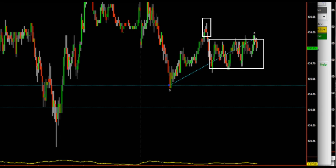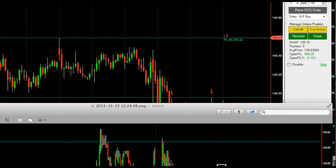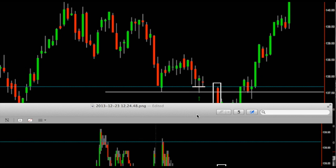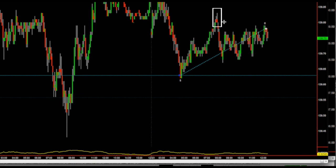Not a chance. Especially given that we're just not getting any push to the upside on the next day. If this market's going to go, I expect that we had this candle, it should just go, and it's not going. It's just going sideways, and it ends up with an inside day there. So I cut the trade, and because I got that entry, I actually managed to book a pretty decent profit on that one. It's just something I could not do any other way unless I had gotten in at the source of the move. That's what I'm looking for, and that's why I trade that way.